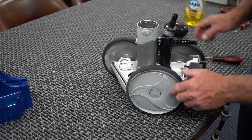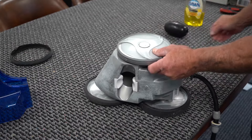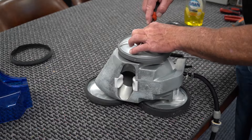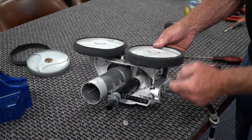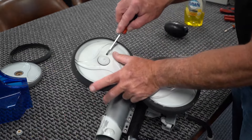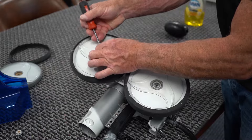Next we're going to start taking the wheels off. These rubber pieces around the wheels are completely shot — this particular customer must run this 24/7. Go ahead and pop the little hubcap off. There's a little C-clamp in there; you're going to pop that little C-clamp off with a screwdriver. Now we can pop that wheel off. Same thing on the other side. There's a bearing there — that bearing is bad and will have to be replaced. Pop these off and you'll see little C-clamps again; grab them with a small flat head and pull them off.